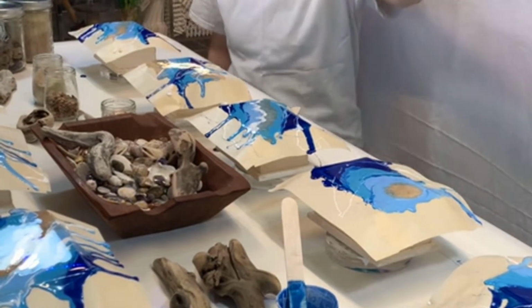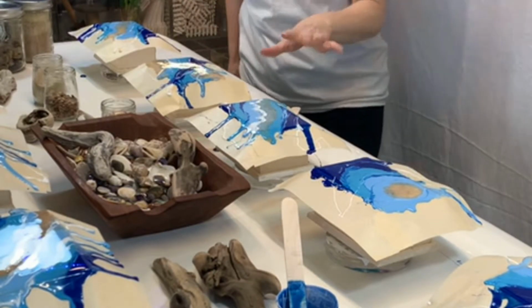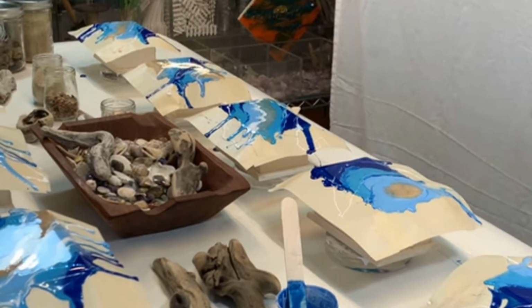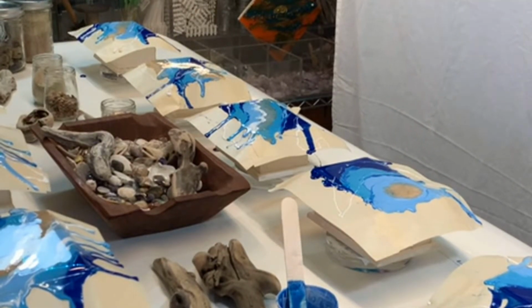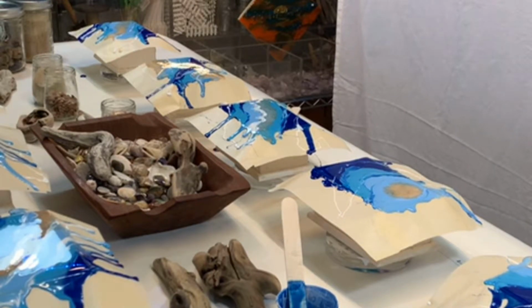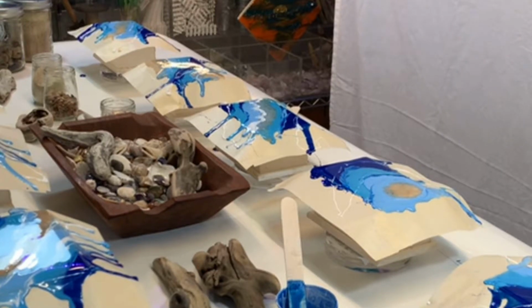Okay, hopefully y'all could see me. I went live because I told you guys that I was going to show you how I do my ocean topped resin boxes. So that's what I'm working on right now. I'm actually going to torch these real quick and get all those little bubbles out.